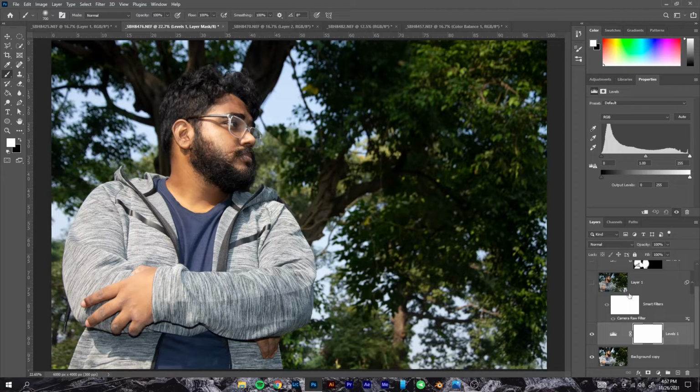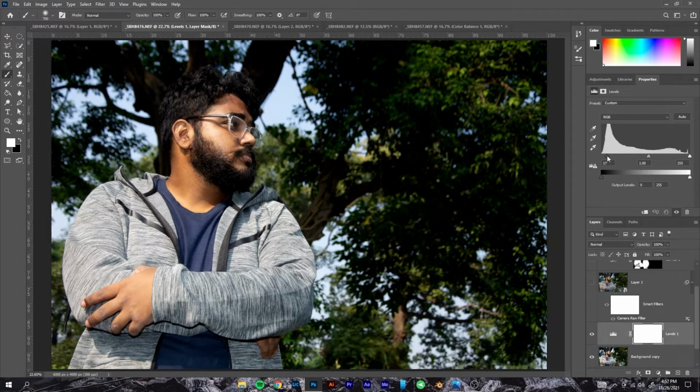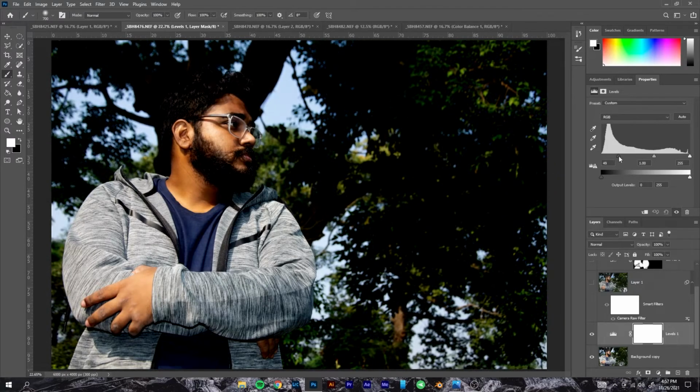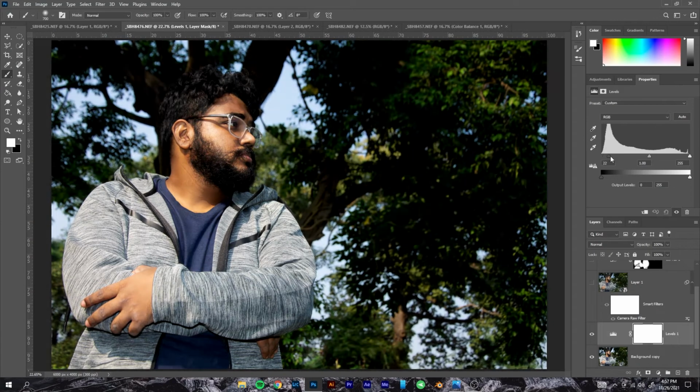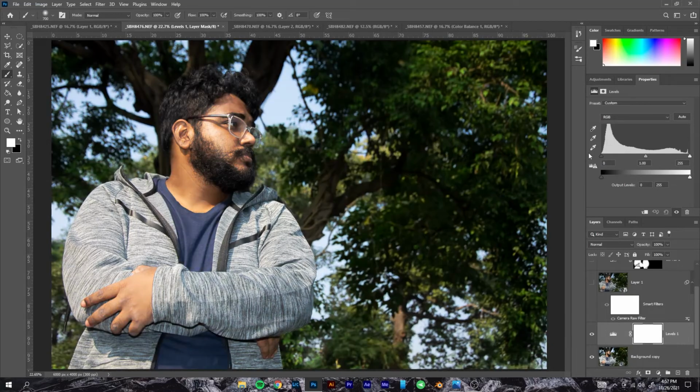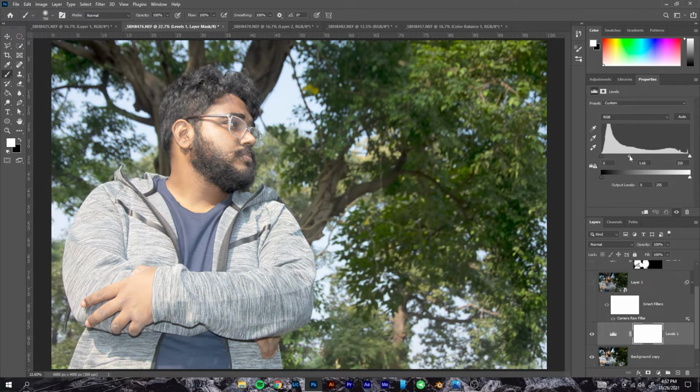This thing controls the highlights. This thing controls the shadows, as you can see. Now, with that said, we can have presets as well. I think many of these adjustment layers have presets. Okay, now we're done with that. Exposure, we have done it.